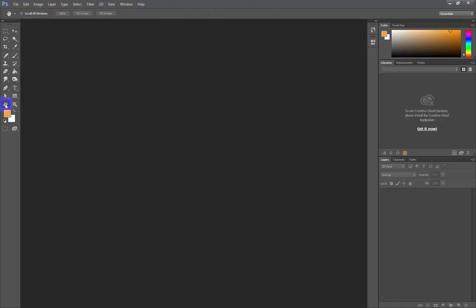Below we can find the Hand tool for moving the parts of an image around and Zoom tool for zooming in. And finally the tools for choosing foreground and background colors, edit in Quick Mask mode and change screen mode. The latter can also be done with the hot button F. We will learn more about the Tools panel and its essential part, the Options bar, in our next video. And now let's get back to the program's interface.